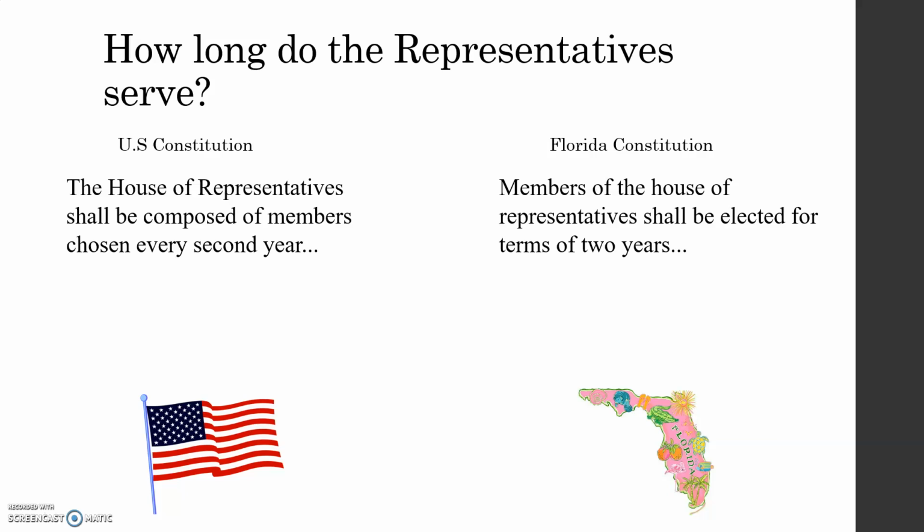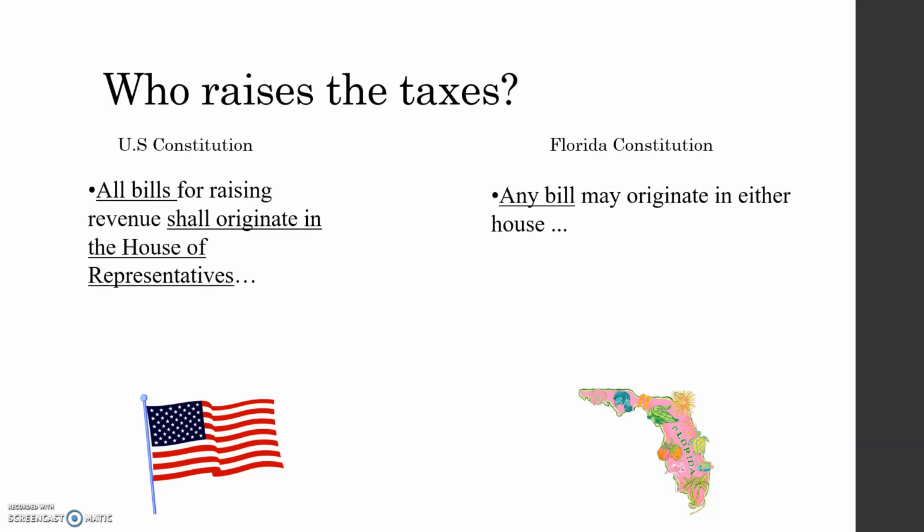How long do representatives serve? Basically identical. The House of Representatives shall be composed of members chosen every 2nd year. In the Florida Constitution, members of the House of Representatives shall be elected for terms of 2 years. Basically the same, just different people. Who raises the taxes? Well, for federal taxes, all bills for raising revenue shall originate in the House of Representatives. Florida does it a little bit different. For taxes involving Florida, like income tax or sales tax, any bill may originate in either house. So the Florida State Senate can start it, or the Florida State Representatives can start it.